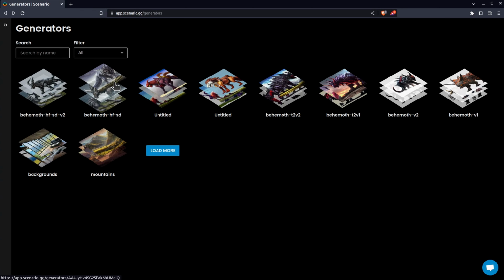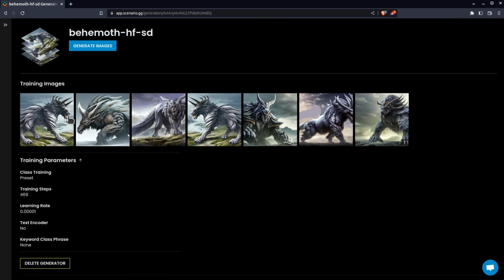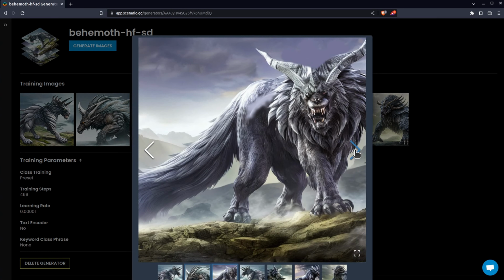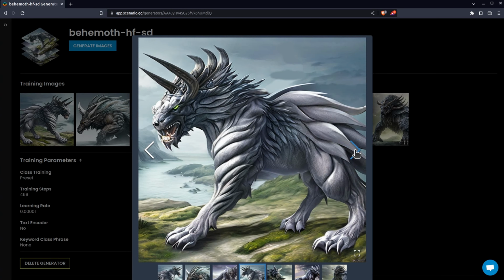Back at the generators, here is the generator that I created from the Hugging Face Stable Diffusion API. Here are the images that I created from that API. These are headed more in the direction that I wanted as far as the theme and the feel.